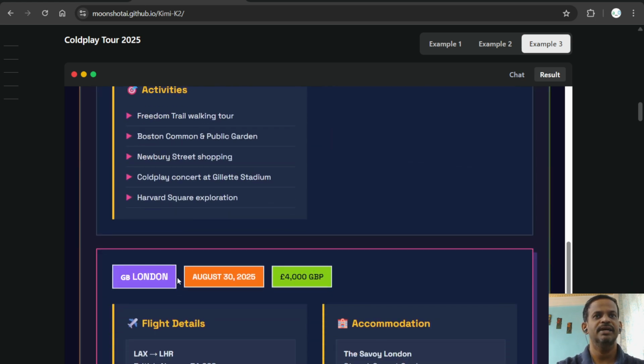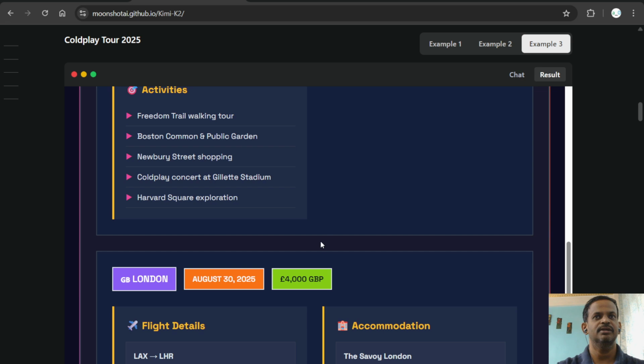So if you are a planner and you have a list of all details, then with these models you can create all the details and send this kind of visualization, which is very informative and helpful.